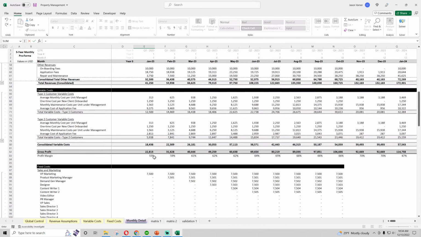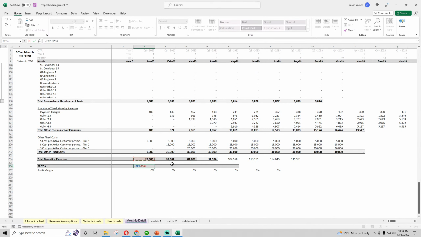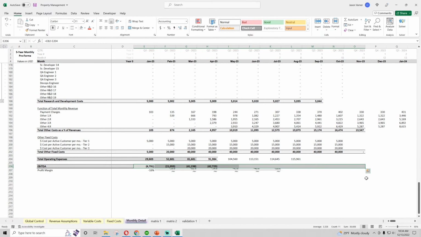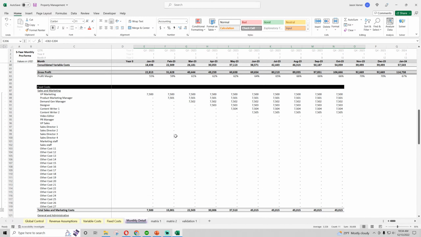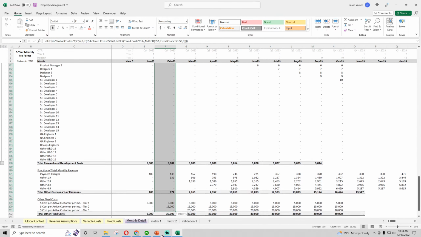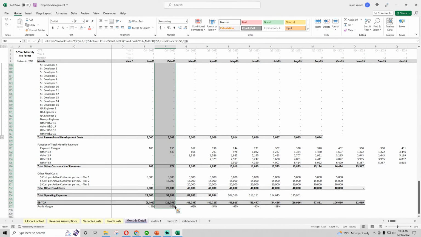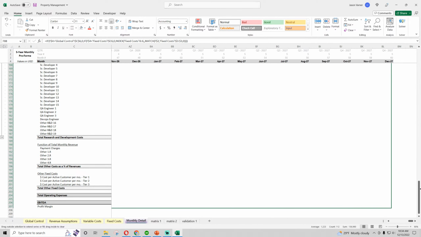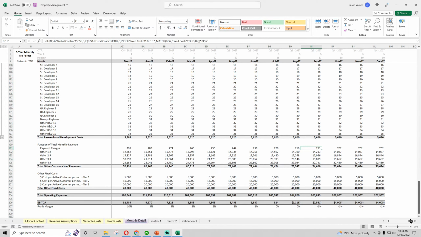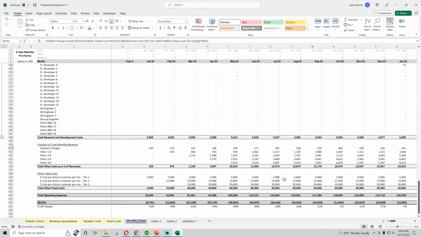And now for net or EBITDA, we just take gross profit less all these other opex items. Now this can all be dragged over, and we have a nice clean 5-year financial forecast. This is a really good operating model as it sits right here. We will add an annual detail, and we're going to add financial statements, some other items to wrap around it, potential for an exit value.